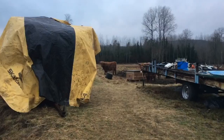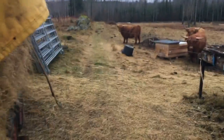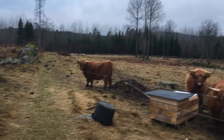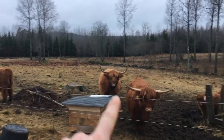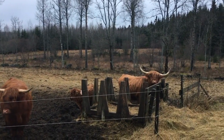Okay. So the last stop on my daily farm routine in the morning is the cows, and we will feed the cows some hay, check that everything is okay, check on the water, and just make sure that there's nothing that they lack. How are you guys doing? Hi there. Here you are. There's Sally right there. She's doing well. You guys are hungry, I can tell.